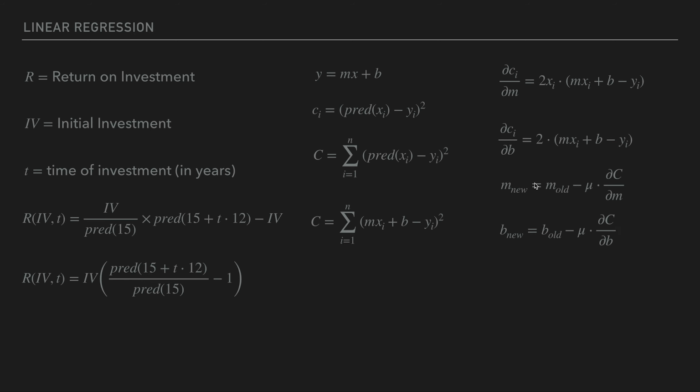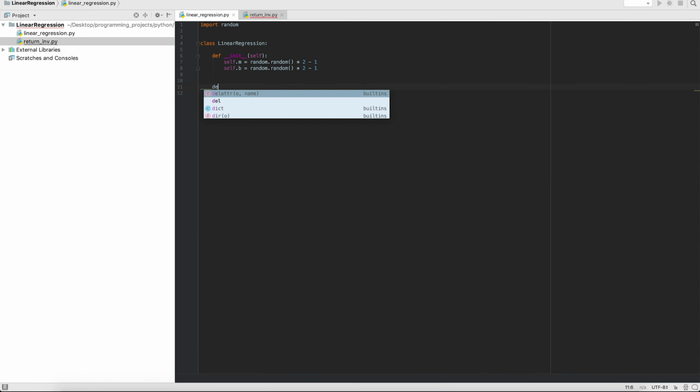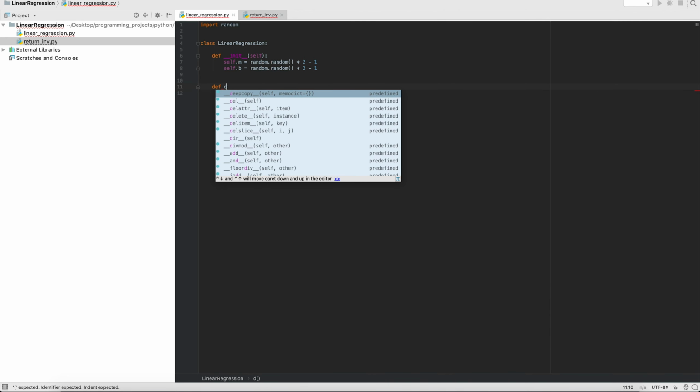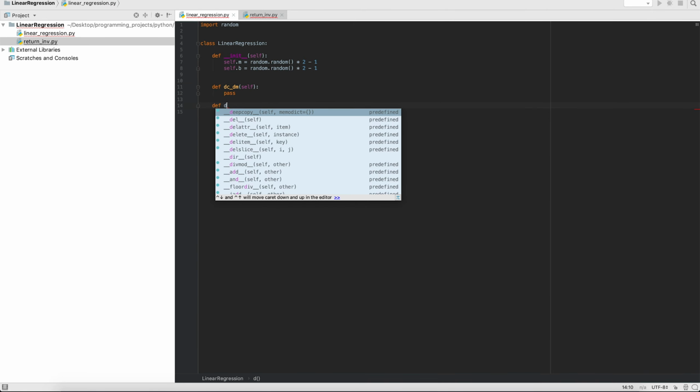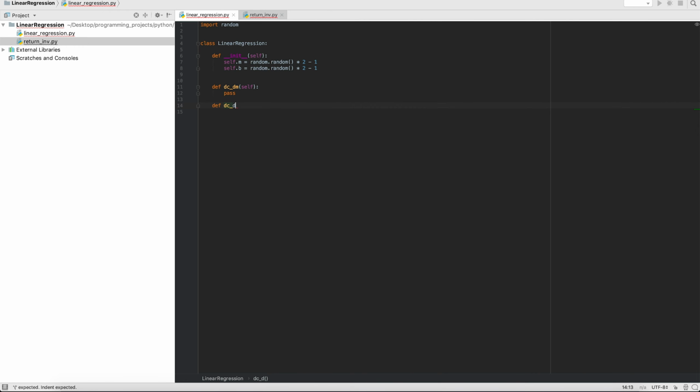So we know that we will need these two functions, and luckily for us we have the one for one point, we can just add them together in a loop for all the points, right? So let's just create dcdm and pass. We'll define what we will do later. dcdm and dcdb. Let's pass that as well.